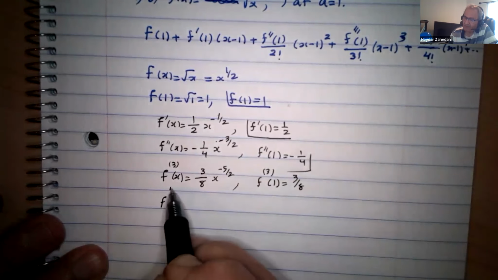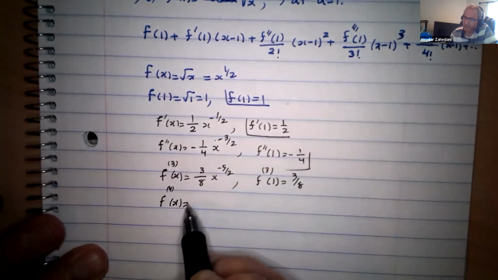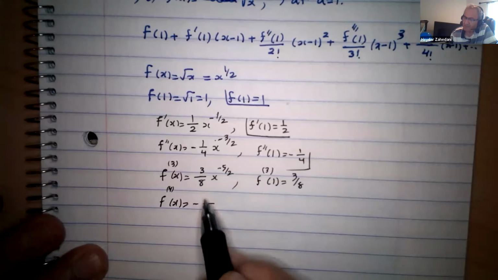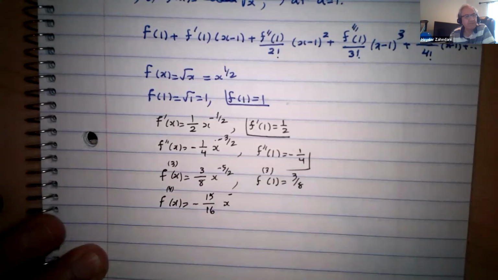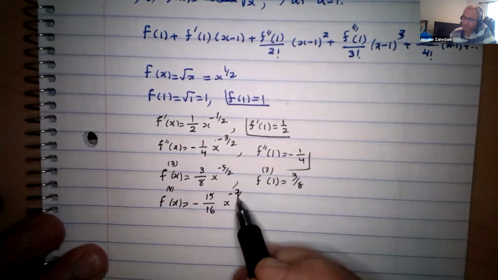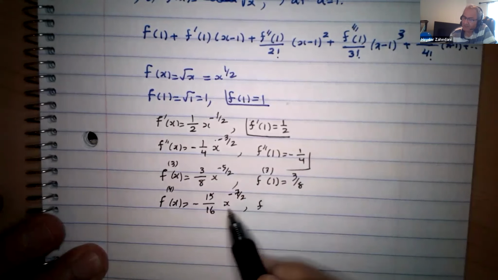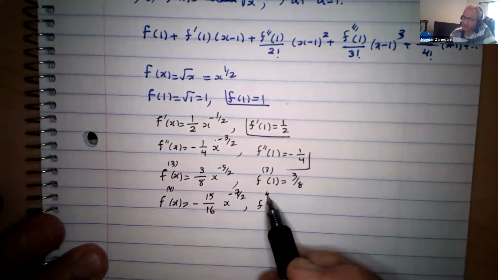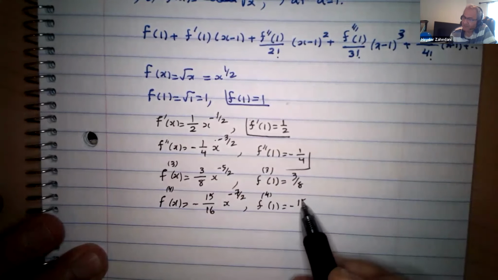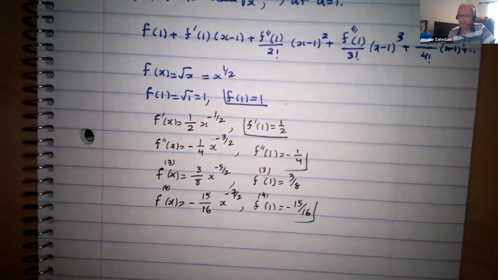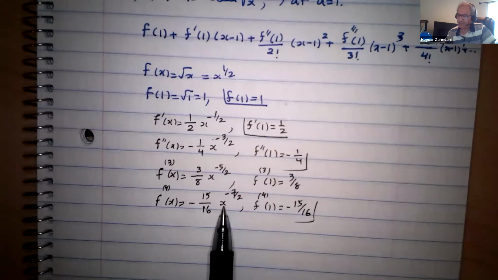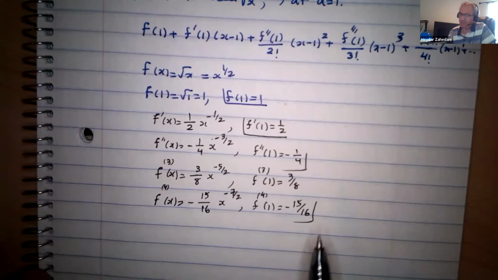Then the fourth one, exponent times coefficient again, negative 5/2 times 3/8, which is negative 15/16, x to the negative 5/2 minus 1, which is negative 7/2. You find that at 1, you replace x by 1, so that gives you negative 15/16. And that's it. They may ask you to do it at 9, at 3, at 4. Then, for example, 2 to the negative 7/2, you have to consider it. So you just go back, substitute, and simplify to get your result.